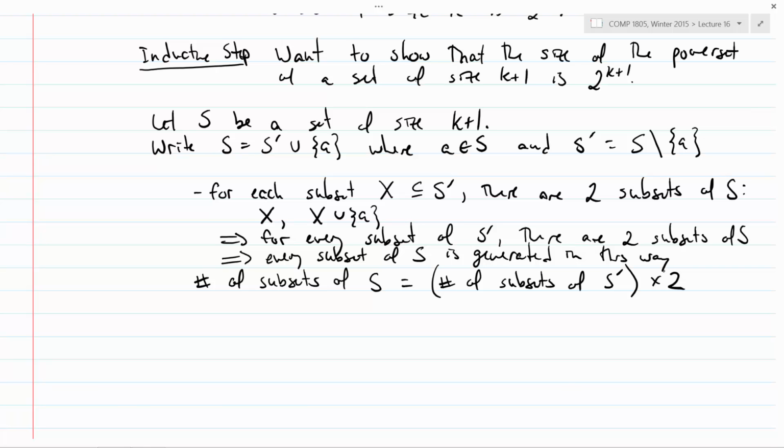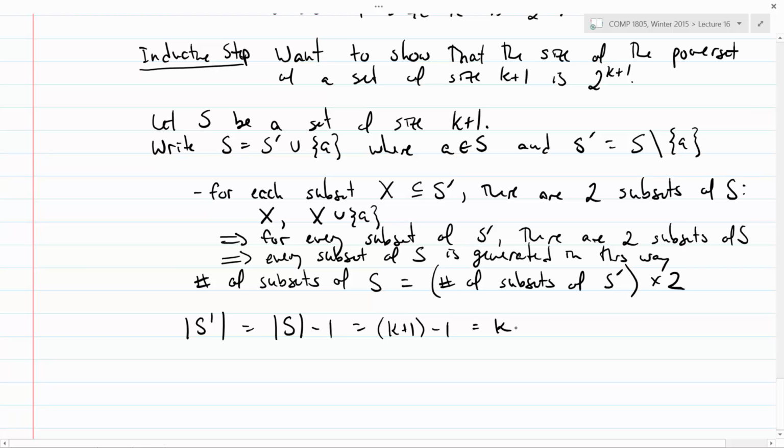All right, so now that we have that, well, S prime, maybe I'll write this over here. What's the size of S prime? So not the power set, the set itself. Right, it's the size of S minus 1. We said up here that S is a set of size k plus 1. So that's k plus 1 minus 1, which is k. So the size of S prime is k.